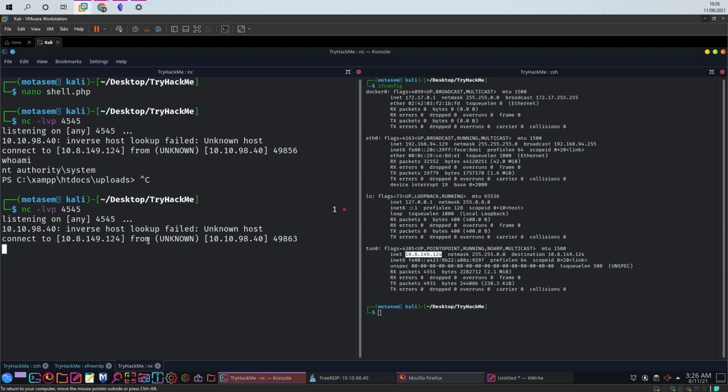So in order to use RDP normally, we have to add our own user. So whoami again? Okay, now to add your own user, we can type net user, my name, and then password, also my name, /add.